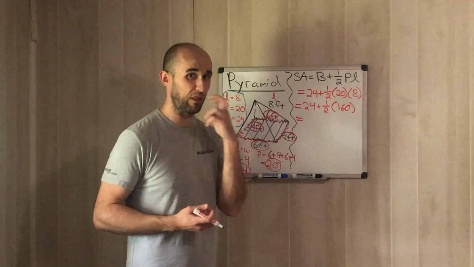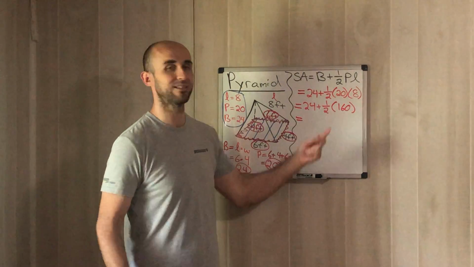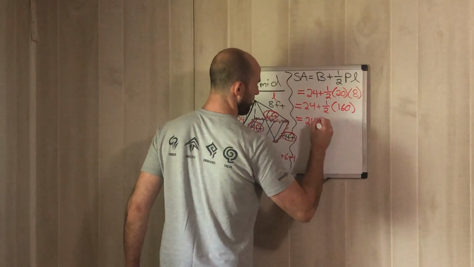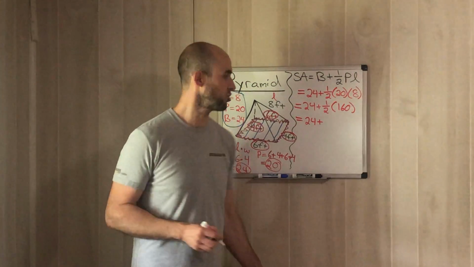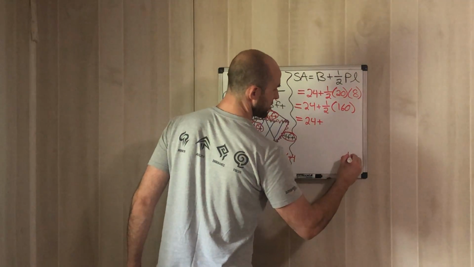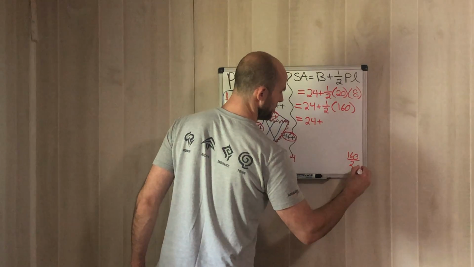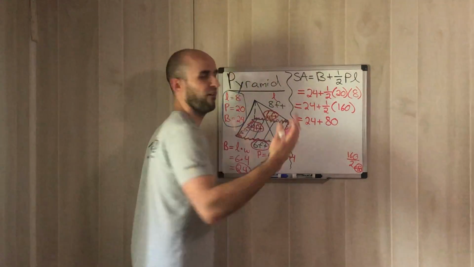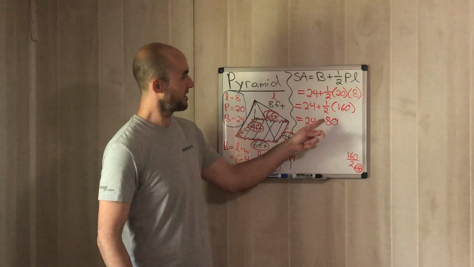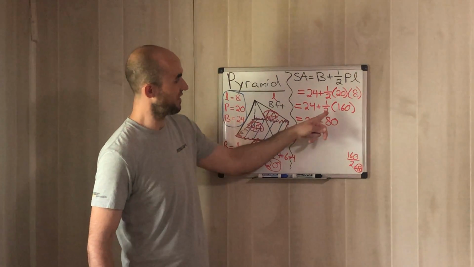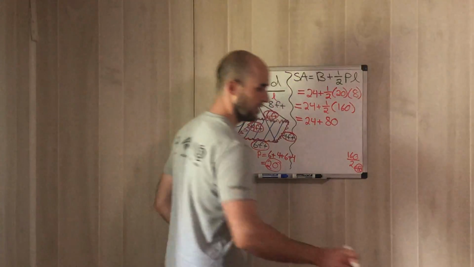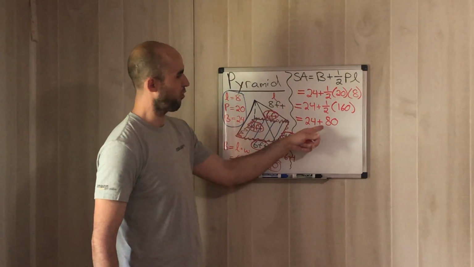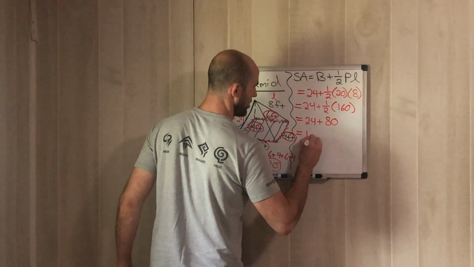And there are 2 ways you can do that. You can think of what's a half of 160, or since it's a half, you can do 160 divided by 2, right? So we keep the 24, keep the plus. We know that a half of 160, or 160 divided by 2, equals 80. So a half of 160 is 80. Think, half of $160 is going to give you $80, if you want to think of it that way. If you do 160 divided by 2, it'll give you 80, just like we did there. Because now once you have that, all that's left is the only operation there. It's telling us to do 24 plus 80, and 24 plus 80 is 104.